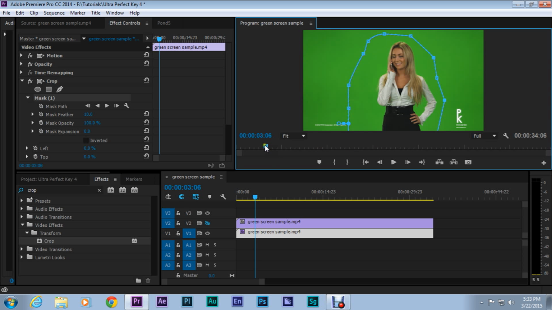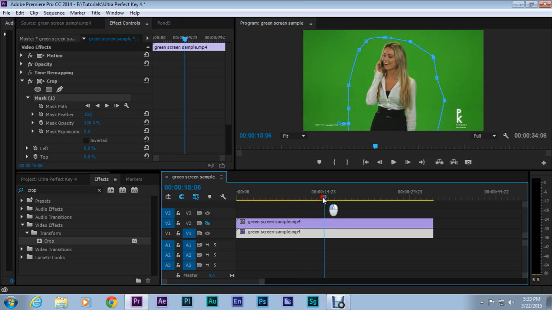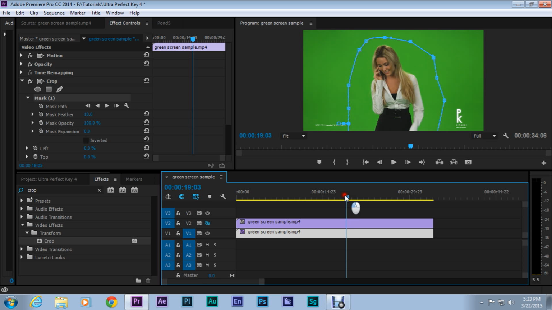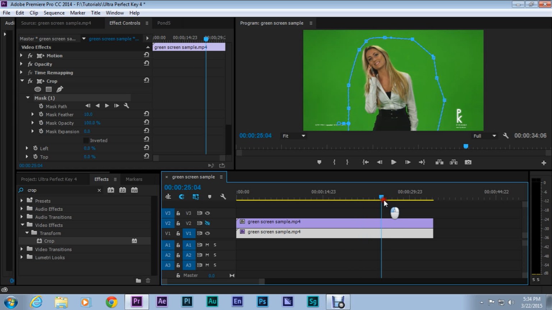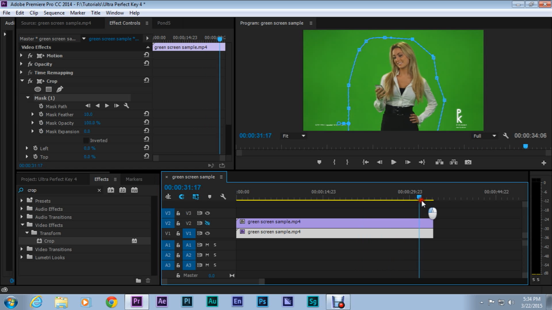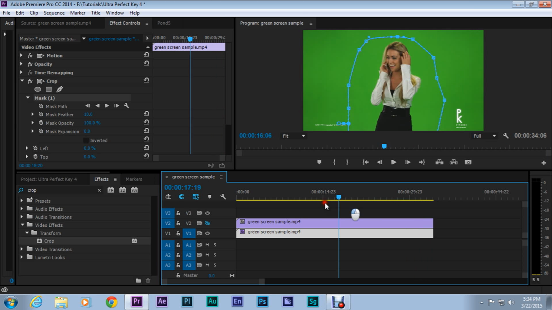All right. Keep going. Let's see what happens here. Her hair is very close there, so pull that out a little bit. I think we can come down some because she's not that tall. Keep going through it. Very close here. Doesn't matter. You can pull it out a little bit. Looking pretty good. I like the mask. I'm going to keep it. Go all over the end where she's cracking up.